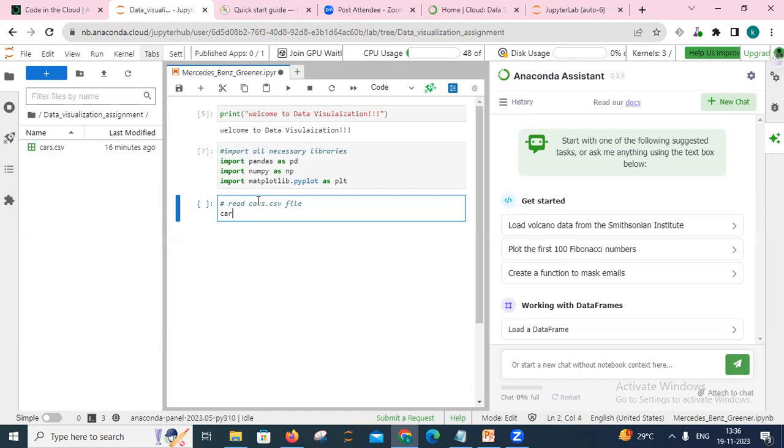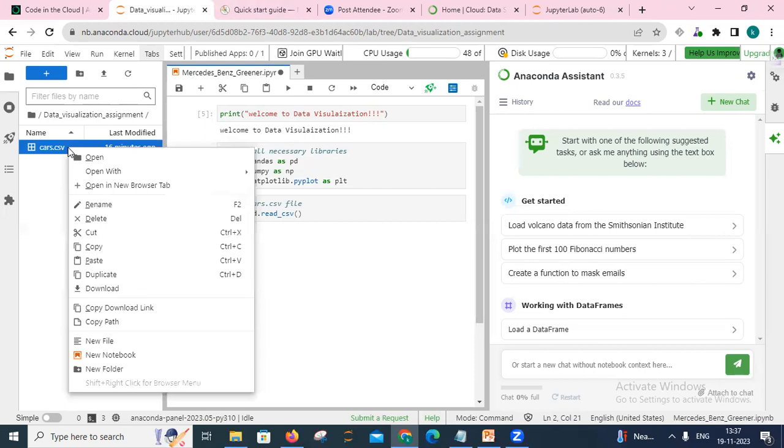So car underscore df, and then write pd.read_csv and your car.csv. Just select this car.csv file and copy the path. You need not worry about the path.